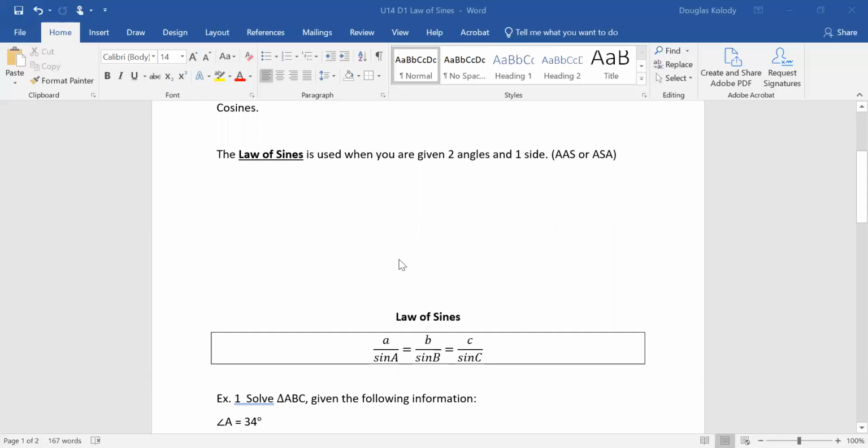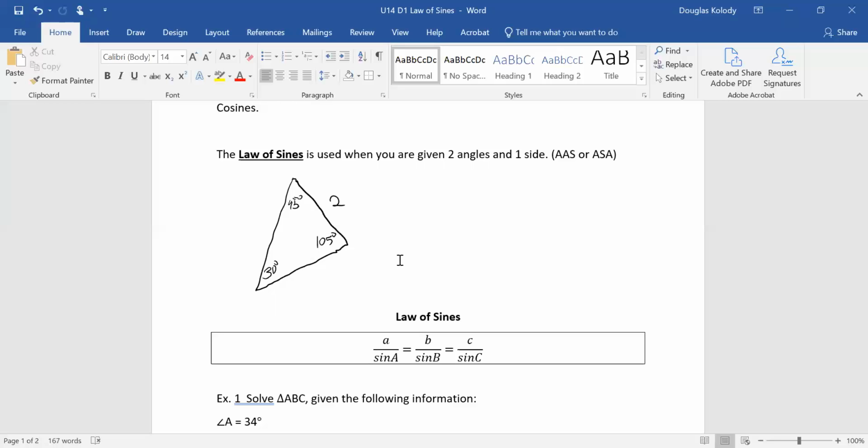So I left a little space open right here. What if I give us a triangle? I'm making this completely up right now. Let's say that this angle right here is 30 degrees, and this angle right here is 45 degrees, and this side over here is 2. I'm just giving some basic angles. We can solve this triangle. And by the way, it's a non-right triangle. How do I know that? Well, 30 plus 45 is 75, and I know a triangle adds up to 180. So 180 minus 75 gives me a third angle of 105.